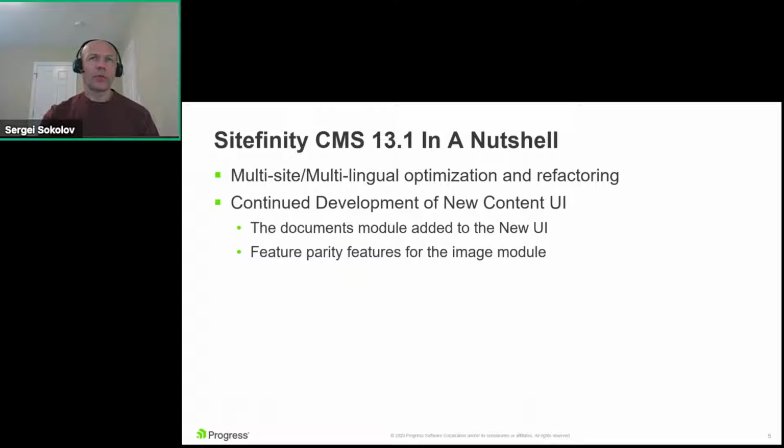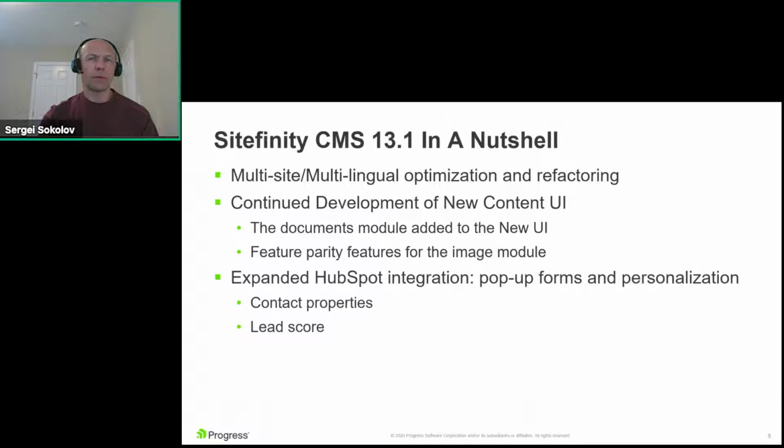We continue to invest in the new content UI. We had an ambitious goal to actually complete all the modules this year, which is going to slip a little. But as part of that initiative, 13.1 contains the new documents module. That's now in the new UI with the same patterns as you saw with the image library. And we also added a few feature parity fixes for the image module, which was released in 13.0.